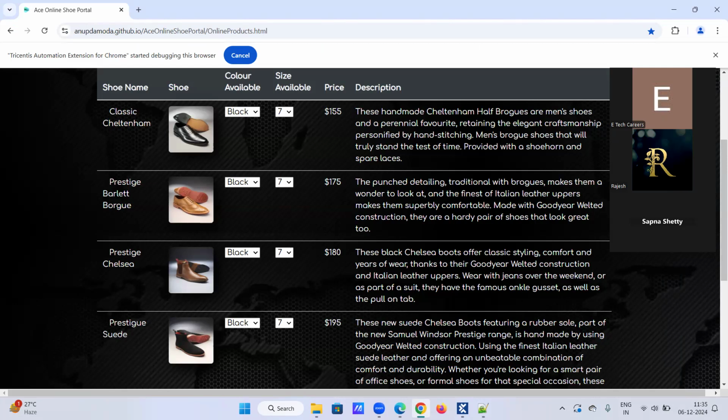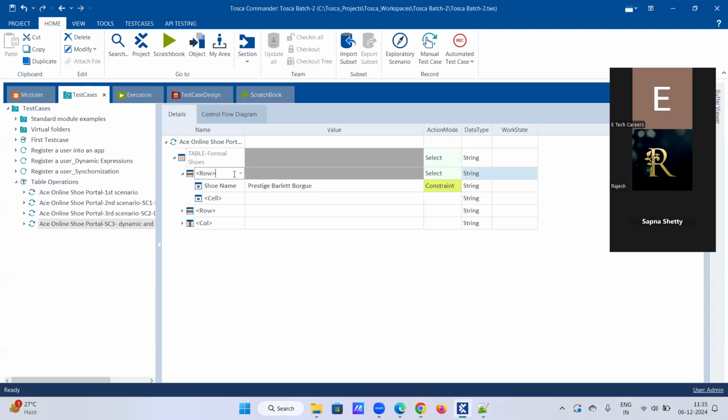If I want the second record, what you need to do? Just here you need to mention hashtag 3. Sorry, hashtag 2. It means, right now we don't have a duplicate record, just assume it. I will put here hashtag 2. So what it means, the second occurrence record, I want that, Christie's Ballet Bargain. But it will fail because I don't have any duplicate records in my table. That's why.